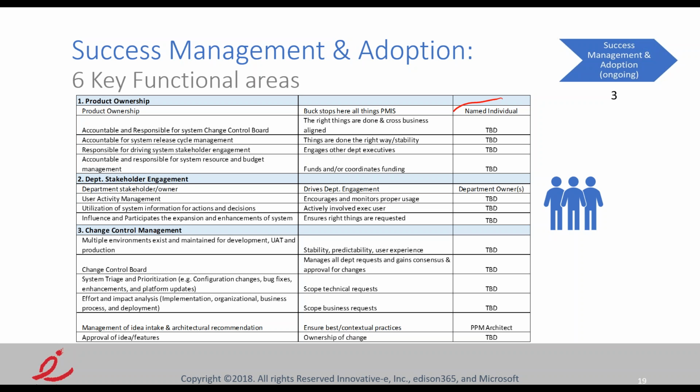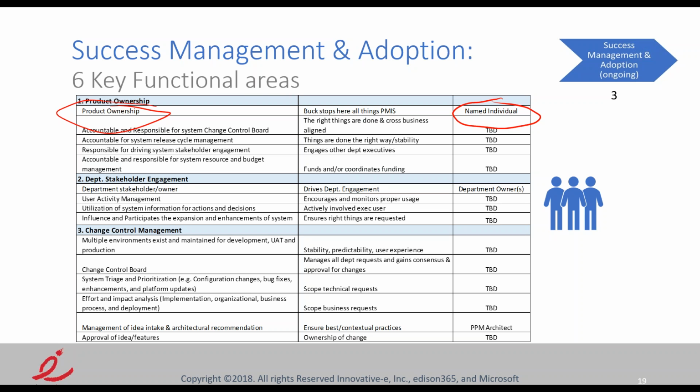This one is absolutely critical, and that is the product ownership. You have to make sure that you have a named individual as the product owner, that there's one. There's somebody that says, I take responsibility for this, I'll make sure I get funding for it, I'll make sure that we're doing the things we need to do as an organization, whether that's through direct authority or influence or whatever, to make sure that people are doing what they need to do with the system.